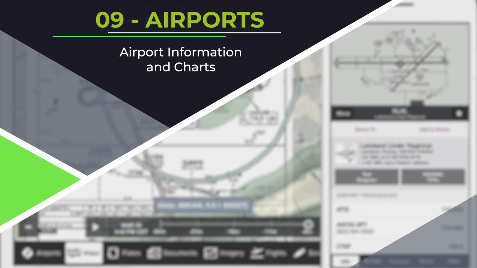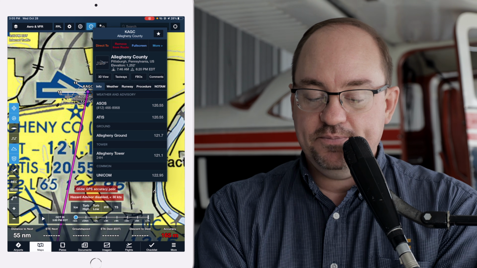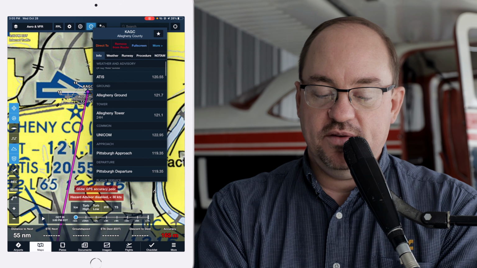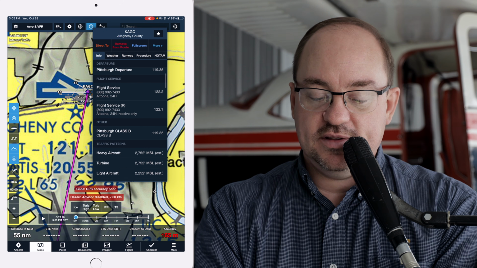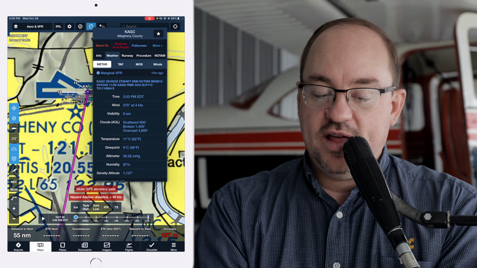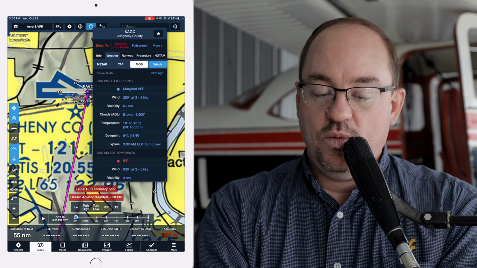A couple of things you can do with the map for pre-flighting. If we know this flight, for instance, is going to take us from Fairmont to Allegheny County, you can get all the stuff you normally can get on a sectional chart, obviously: frequencies, altitude of the field, longest runway, various things of that nature. But you can also click on the airport. And in here, you will see we can find all of this information as well, spelled out. Frequencies, phone numbers. We've got a weather tab here where we can see their current METAR, TAF, and winds aloft reported there. Runway information. It'll also show you the current favored best winds runway.